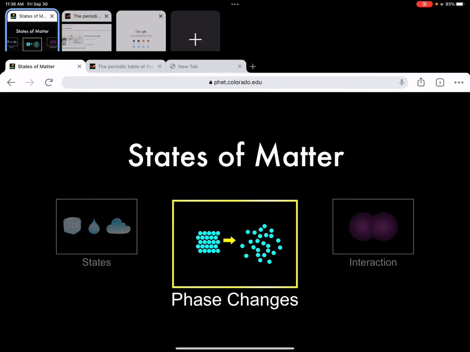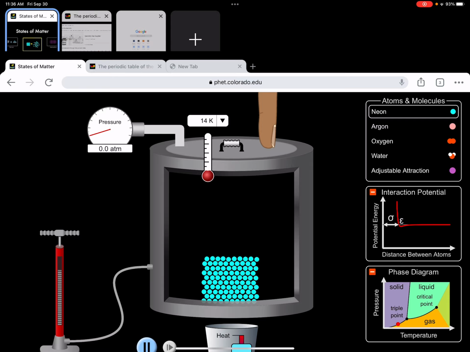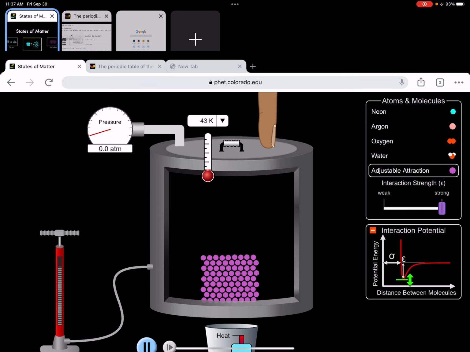Then we're going to look at one more little hint on this, a hint about the attraction between molecules. So I'm going to jump to right here, just this adjustable attraction. And I'm going to put this back in Celsius so it makes more sense. And right now we have a solid that has a strong attraction. So you'll see the bar on here. It's on the right-hand side. So it just means the atoms between them have some kind of strong attraction.